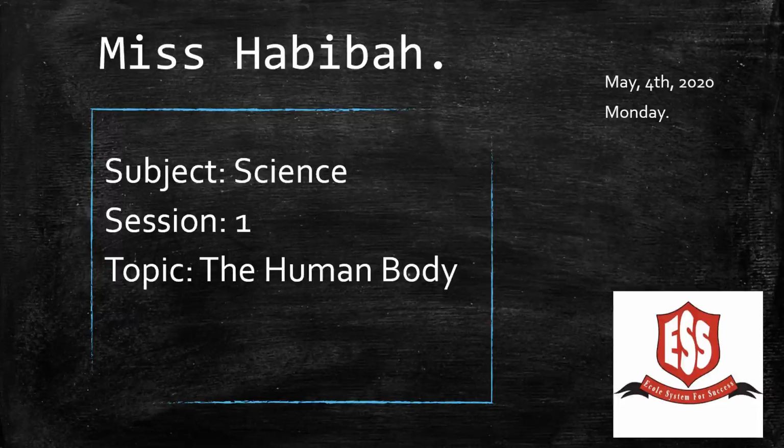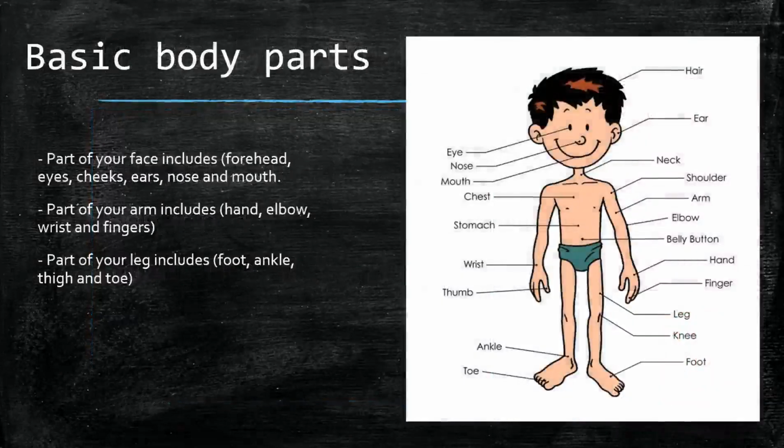So, the subject I'm going to teach you today is science, and it is lesson 1. The topic in the first session is the human body. As you can see, this is a picture of a boy and it has all the basic body parts. Let's repeat the body parts with me first.